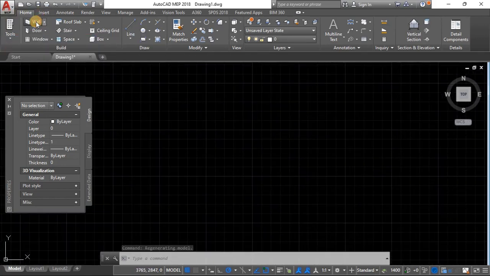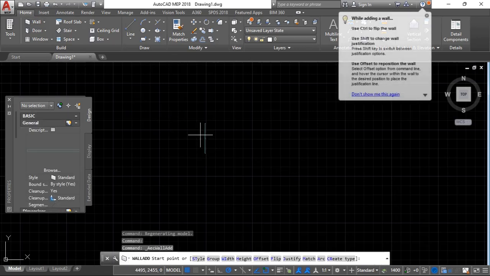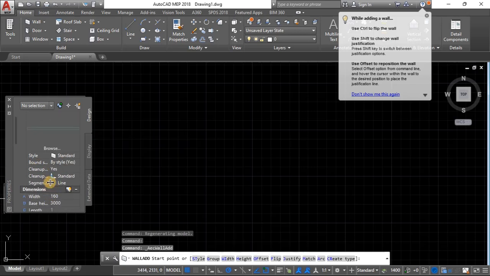So click the wall, and before you start drawing that wall, you come to the properties window and check the size of the wall that you actually want. Usually the default is 240 in this version that I'm using. Recently I'd set it to 160. So these are all millimeters. The wall thickness of 160, because I'm using the smaller brick size. So I'm anticipating the total thickness of the wall, including the finish, going to be 160.